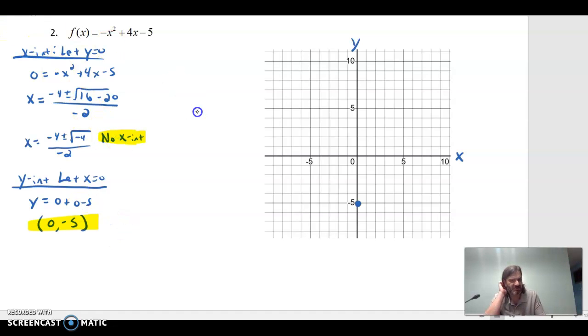Let's go to our vertex. If we're going to have a u shape we have to have a place where it turns around. Remember negative b over 2a is how we find that. This will be negative 4 all over 2 times negative 1, so it'll be negative 2. So our x part of the vertex will be a positive 2.